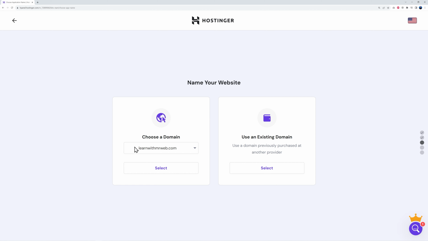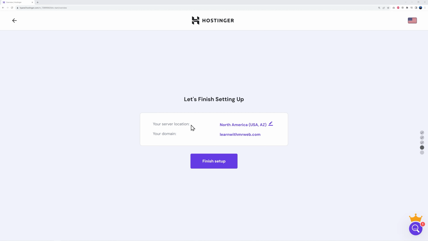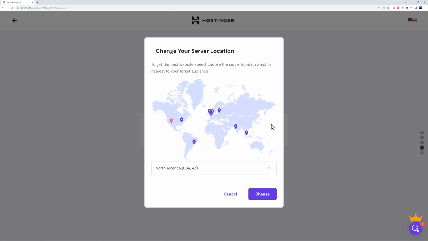And you're going to select your domains. So normally it should show up automatically, but if you have more than one domain registered, you might click on the drop-down menu and select the one that you want to assign to this, and then click select. And now right here, you're going to select your server. So this should be normally the nearest either to you or to your target audience. So let's say if you're based in the United States, selling to people in the United States, well, you select either of those two here. But maybe you're based in the United States, maybe selling exclusively in Europe, in which case you might select one of those servers here, okay?